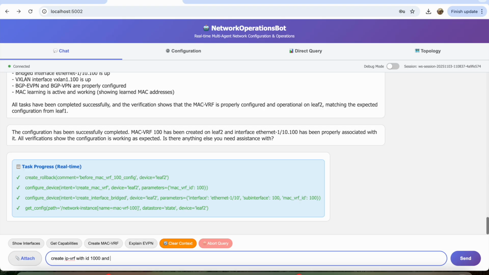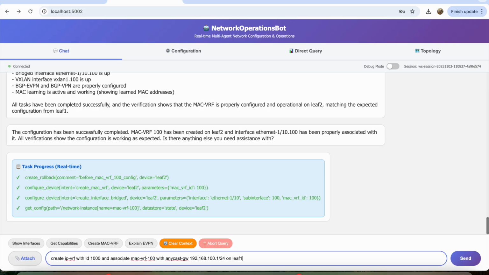and associate MAC VRF 100 with it. Now I need to mention the IRB interfaces using IRB 0, IRB or Anycast gateway, using the Anycast gateway 192.168.100.1/24 on leaf 1.